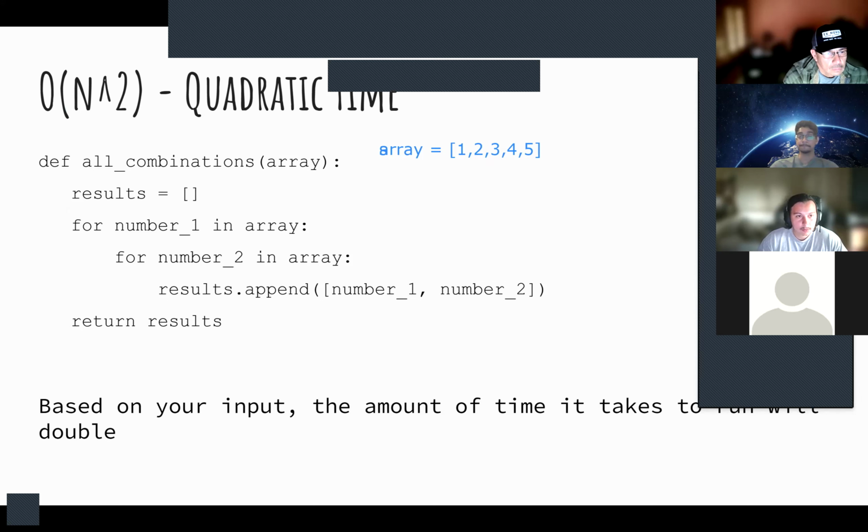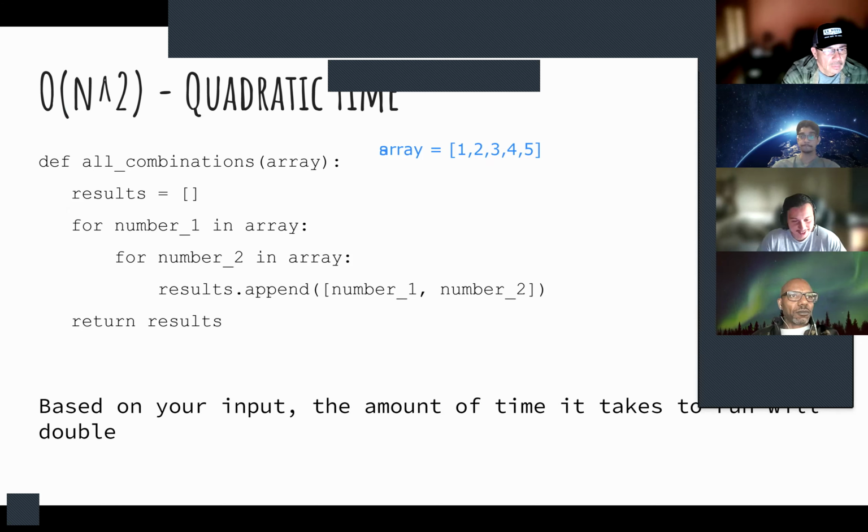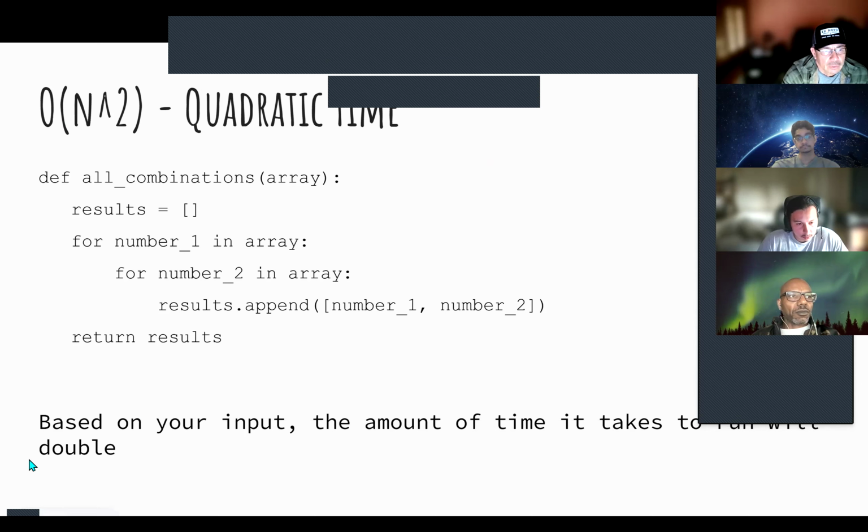All right, yeah, go ahead. I wanted to take a shot at the quadratic time. Okay, go for it. I've seen situations like this before, like we have number one, number two, you're looking for the X and the Y coordinates. So the first loop is going to go through the whole array looking for the X, and then it's going to go through again, looking for that Y. So because you have that nested loop, it's taking twice as long.